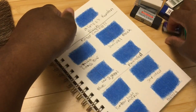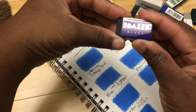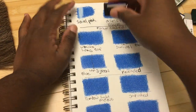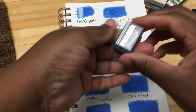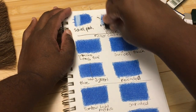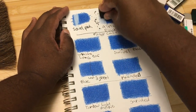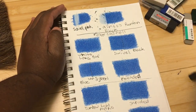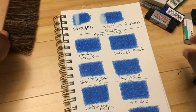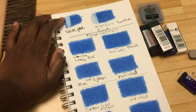Amy also sent me a care package a few weeks ago that came with two of these random black erasers, so I'm testing those as well. The only thing I don't like about erasers wrapped in paper is that the exposed area is never enough room — the Faber-Castell one is the same way. They did okay, but these are not erasable pencils so you're going to see some marks.